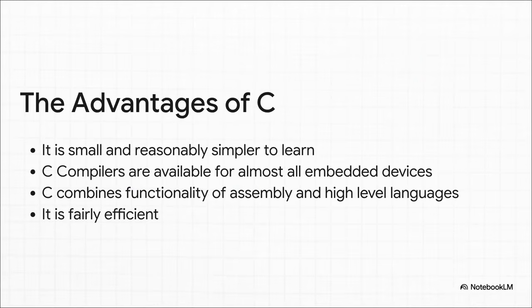So, why C? Well, for starters, it's pretty simple, and the programs it creates are small and super efficient, which is exactly what we need. The tools that translate the code, called compilers, exist for pretty much every processor you can imagine. But really, its secret weapon is this. It gives you the raw, direct hardware control of a low-level language like assembly, but with the readability and features of a high-level language. It's truly the best of both worlds.